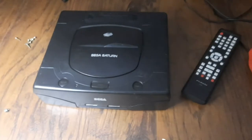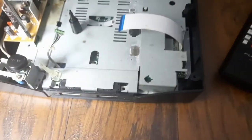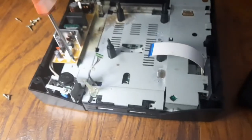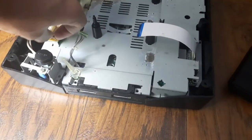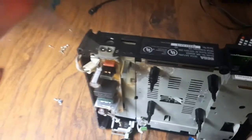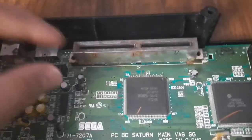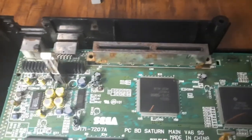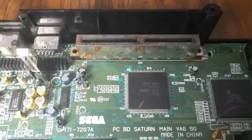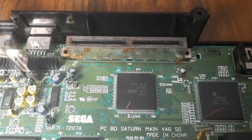I'm going to pull off the metal shield and let you look at the board before I goof this up. You've got to remember to take the main power supply board off and the power switch as well — there are a couple of screws in the back of the system too. Here's what the main board looks like, and yes the cartridge slot is pretty rusted but I managed to clean that up. I'm hoping this part works; I already had to replace the CD drive and the power supply, so I don't really want to replace anything else except the capacitors.